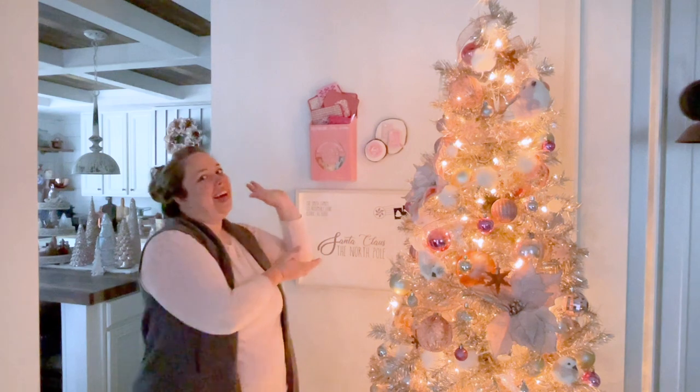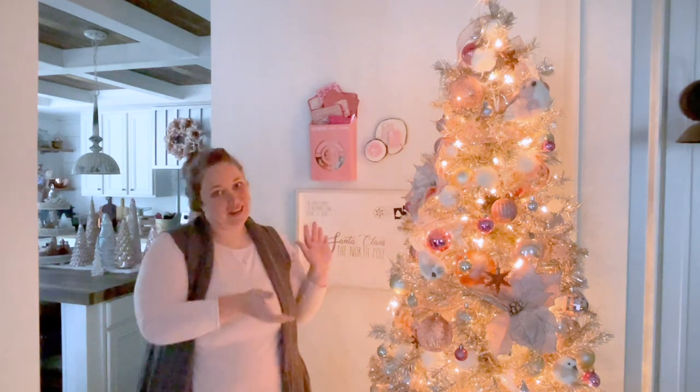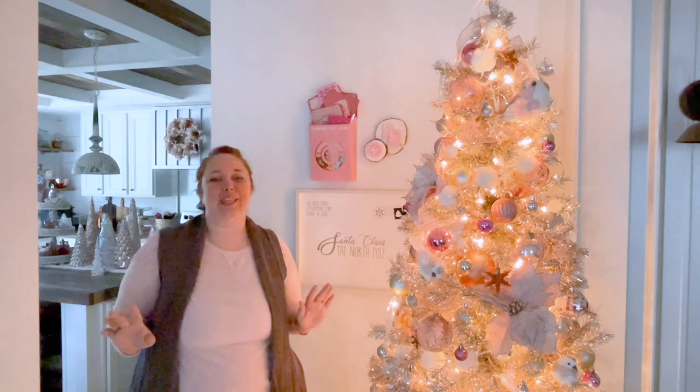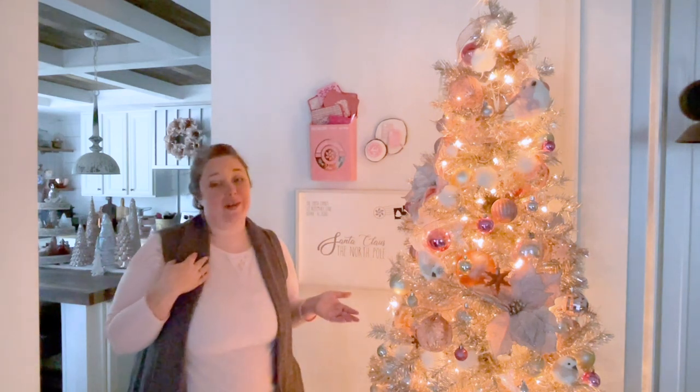And I am back with another Cricut project. So today we are making this mailbox. It is super cute. I've seen them all over the web from different stores. I really liked them, but let's be honest, red, green, and white is not gonna work in my house. I'm doing a complete blush and seafoam and rose gold Christmas this year. So since that wasn't an option, I needed to make my own. And if I was going to make my own, I might as well make it epic.